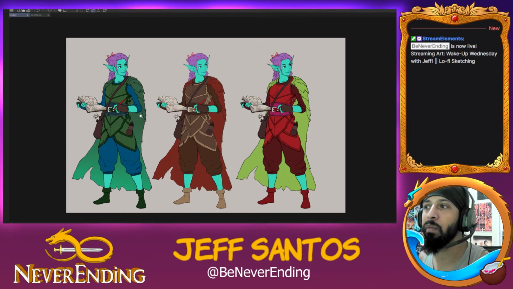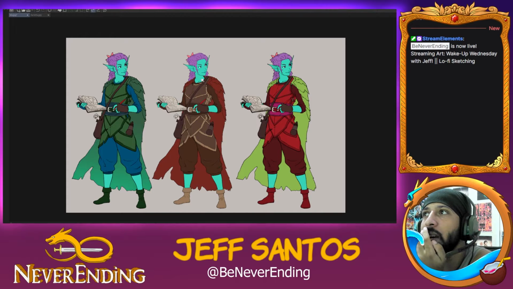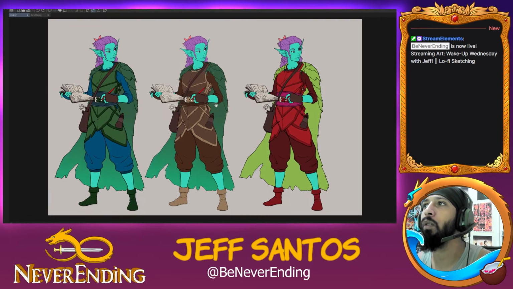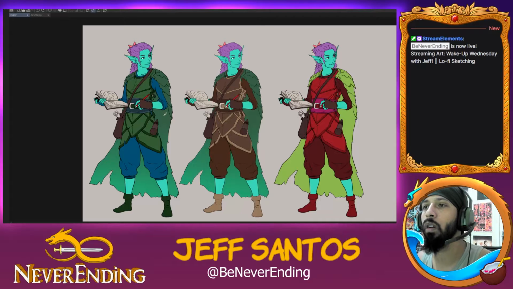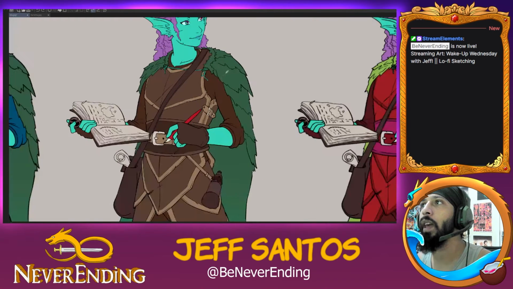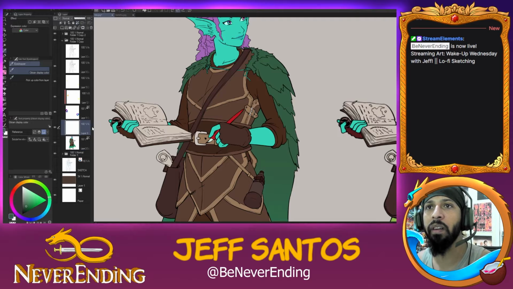I like the middle one best. But now it's not really clear that the cloak is supposed to be algae, is it? I like this one. Can I just paint the... Yeah, there we go. This one. Screw it. Yeah, maybe it could start out as brown at the top. Yeah, that would be pretty cool. Hang on.